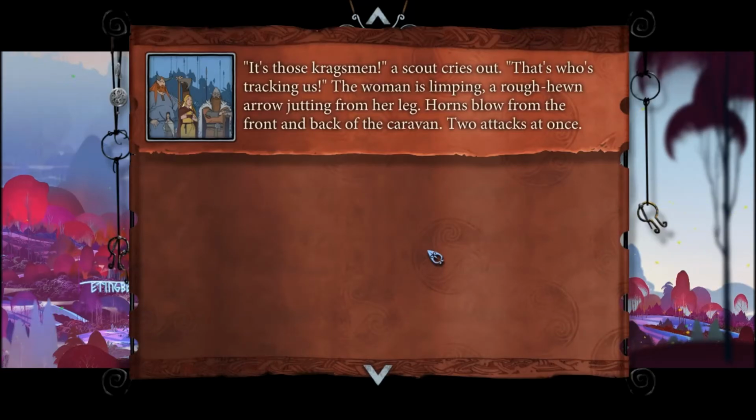So this Cragsman, the scout cries out. That's who's tracking us. The woman is limping, a rough-hewn arrow jutting from her leg. Horns blow from the front and back of the caravan. Two attacks at once. Oh great, we're getting flanked.